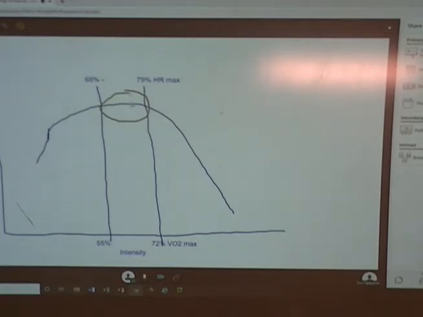Because it's the point at which, if you go back to the crossover graph, it gets a little bit confusing because we said the crossover is occurring at 35% VO2 max, which is all the way down here somewhere, right? But the crossover occurs before you're working very hard. So what this zone represents is the combination of working hard enough to be using enough calories that are still fat, not carbohydrate. Does that make sense?